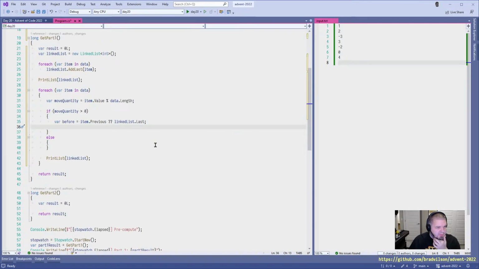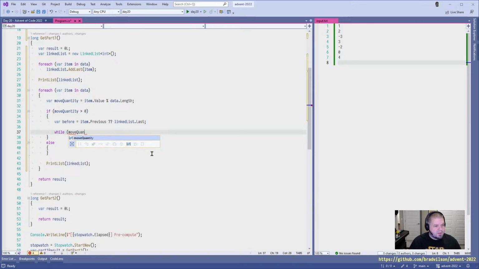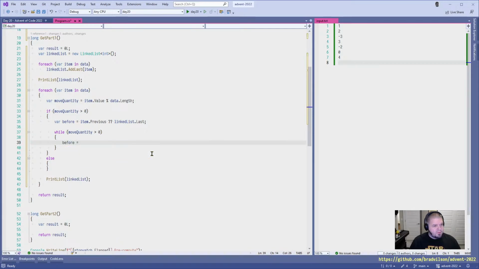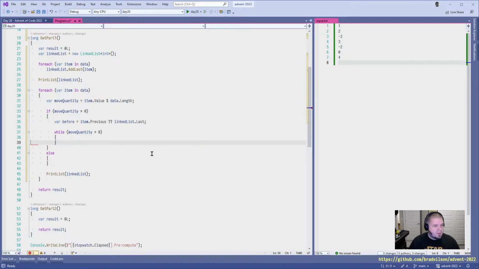And then so while move quantity is greater than 0, before is going to be equal to, no, see, that's bad, right?